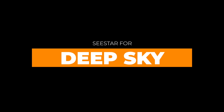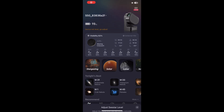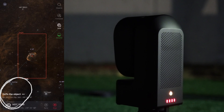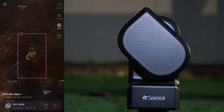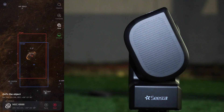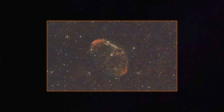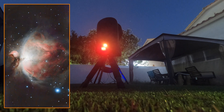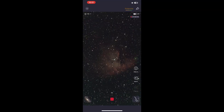Seastar for DSO. I had some issues connecting to it, but the trick is to be on airplane mode, which made it a lot easier. From the app you can use the digital bubble level to level your tripod until it's green, which is pretty awesome. Then you go into the Sky Atlas and look for any target. I chose the Crescent Nebula and slewed over to it — it plate solves and auto-centers itself. After that you go into the stargazing window and start imaging. You can also activate or deactivate the built-in light pollution filter, which is cool. I imaged a few other deep sky objects, my favorite being the Orion Nebula and the Horsehead Nebula. I also got the Pac-Man Nebula, and this is what it looks like right out of the app.